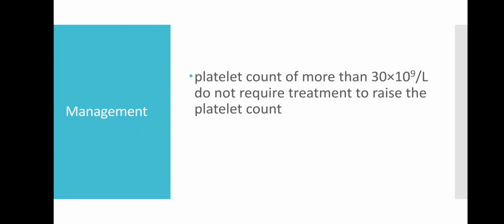The patient comes to you, you order a CBC, and the platelet count is more than 30 into 10 to the power 9 per liter. So you don't need to give any kind of treatment to raise the platelet count. But there is some exception. The exception is if the patient is undergoing surgery, or if you need to take a biopsy from the patient. In that case you need to intervene.